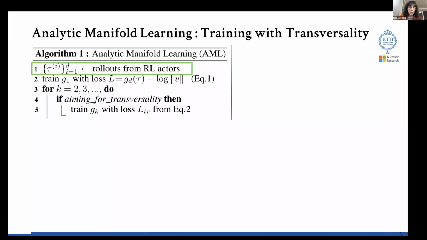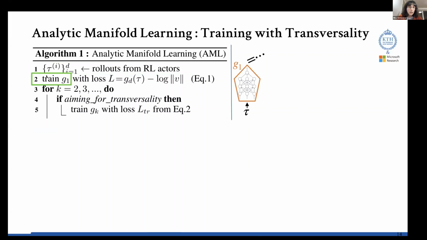I will highlight these things here, but I want to leave enough time for questions, so I will go fairly quickly. A part of this work is also working on non-stationary data, where our sequences come from rollouts from reinforcement learning actors. So we're not learning from a data set, we're learning from non-stationary data, and that makes it a little bit more challenging. But for the core point I'm trying to illustrate here, it doesn't matter; it just means that the algorithm also works for that kind of data.